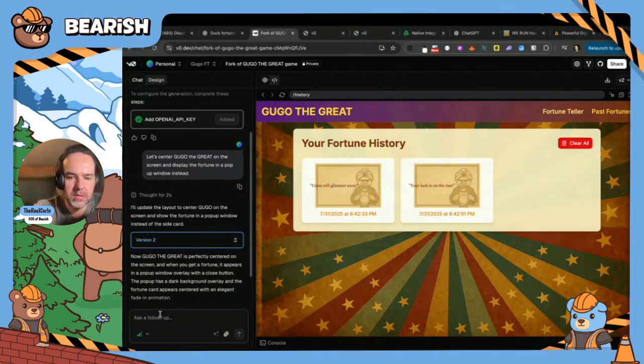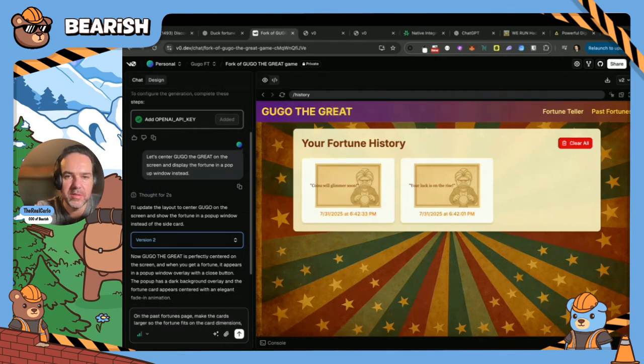So on the past fortunes page, make the cards larger so the fortune fits on the card dimensions.